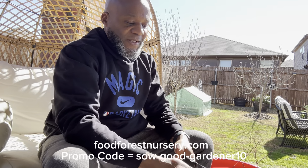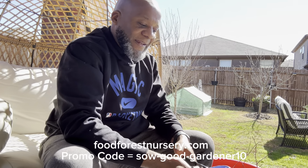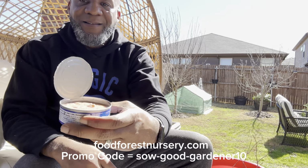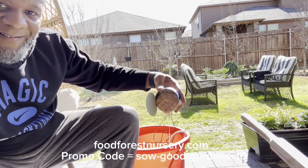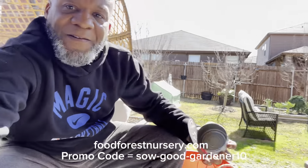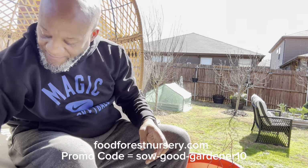I want those roots to seek it out and get right down in there and get to growing, get to doing some things. Okay, all that is, you seen a can of tuna, ain't nothing special. We're going in the pot. There it is, y'all, right in. I'm gonna drop this can down. Let Charlie go to town. There you go, boy.